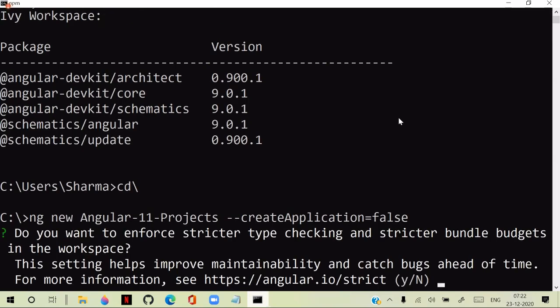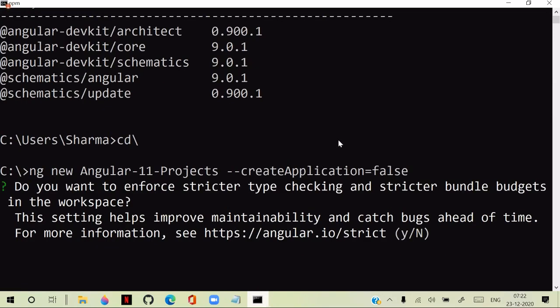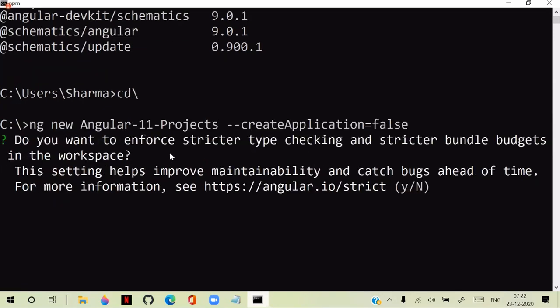So it is asking here, first step: do you want to enforce any stricter rules in the workspace? It is just for the Angular team to access your workspace, so that they can identify and fix the bugs. By the Angular team, they can easily catch the bugs before they are resolved.